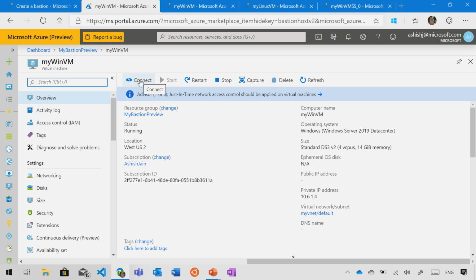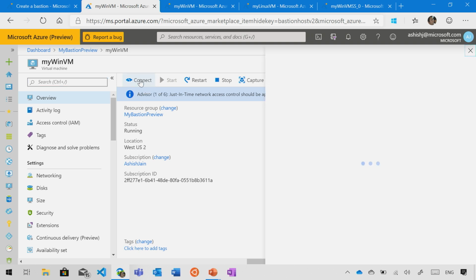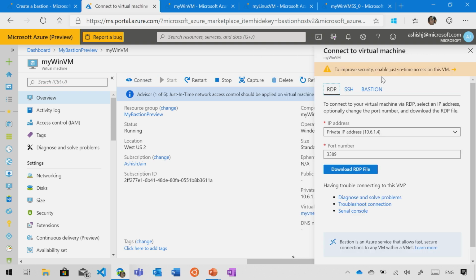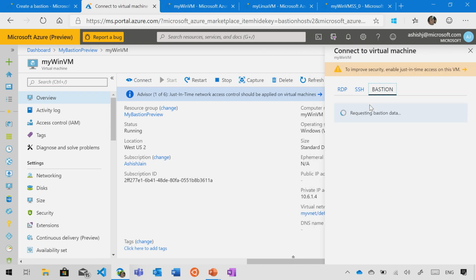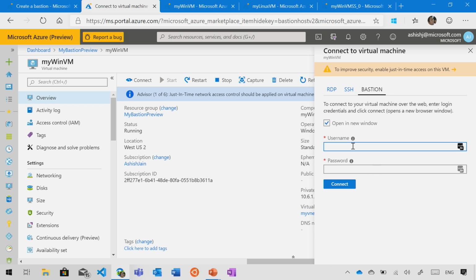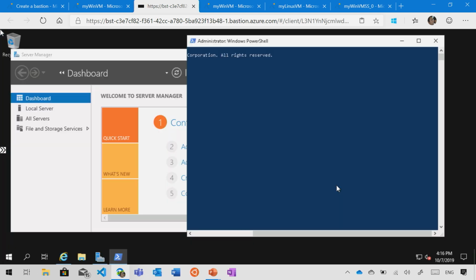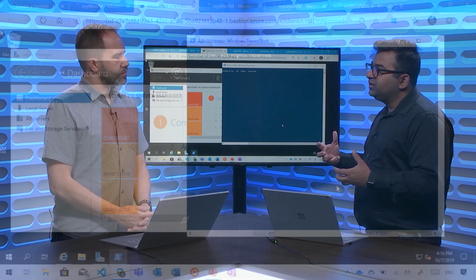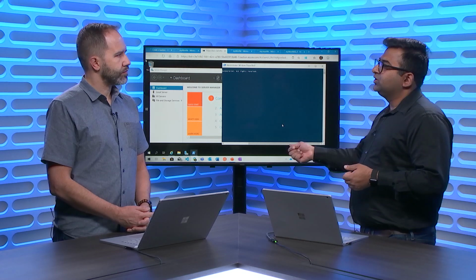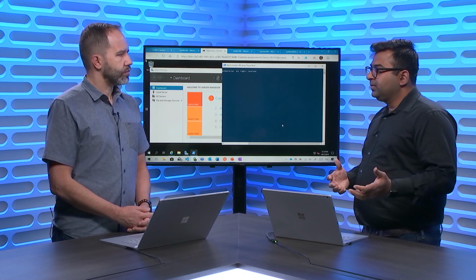So we've integrated Azure Bastion with Connect. We click on Connect, and you will see that Bastion option figures here. And then here, what you can do is quickly enter your credentials. I'm going to enter mine and click on Connect, and you will see that an RDP session opens right here quite quickly. Yes. Because Bastion is part of your virtual network itself, it can very quickly reach the target VM and give you the RDP session.